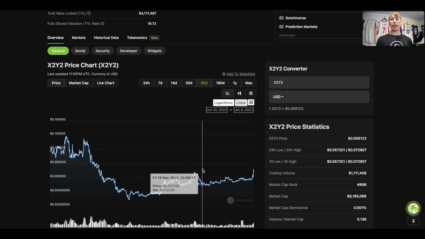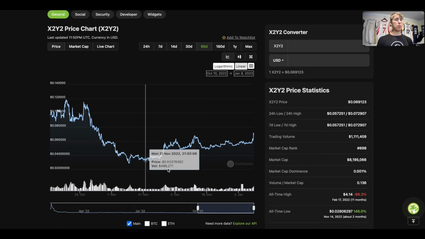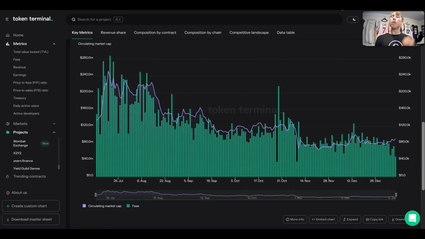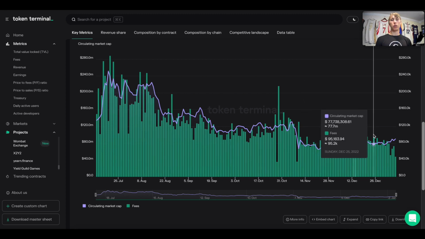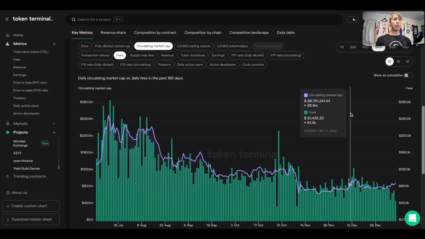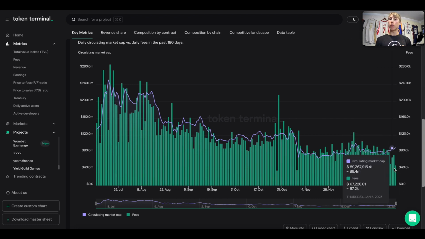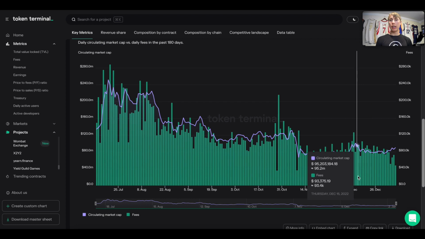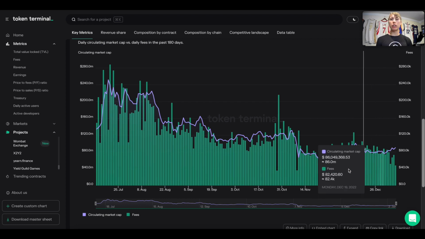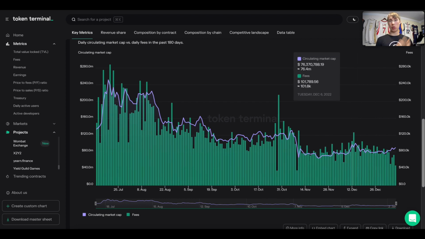As you can see here, as NFTs are starting to pick up a bit, you can start to see the price action start to lift up a bit as well, with trading volumes increasing. Let me go ahead and show you guys a comparison with the trading volume so you guys can make your own decision. As you can see here, this is Looks Rare. Looks Rare has about an $86 million circulating market cap. But if you look at the trading volume, it's around 40 to 80K for the past 2 months.